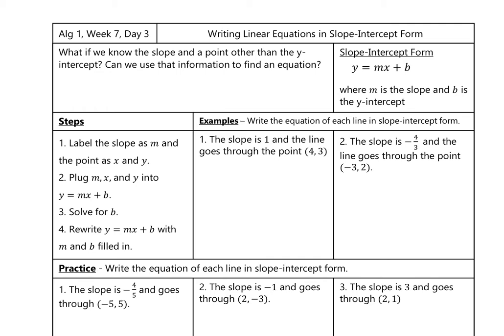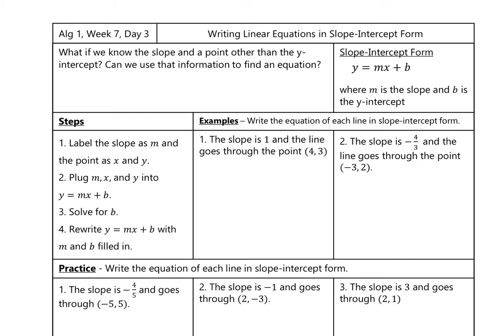Now, there are other points that you could pick and get the same line, but we can't both draw the point and the slope correctly and get different lines, is what it's saying. So I've got over here on the left a list of steps that will basically allow us to find the y-intercept from the information we're given.